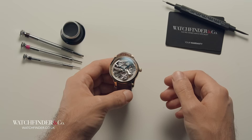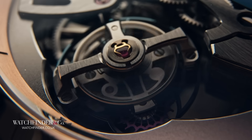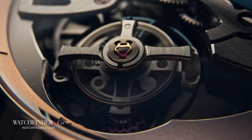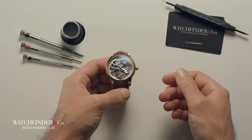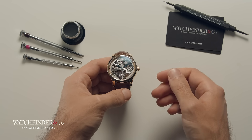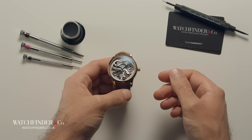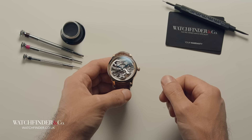But before we all reach for our pitchforks — there may be no need for the tourbillon anymore, but then there's no need for mechanical watches either. So why do these things still very much exist? Because in a world of instant information, fast food, high-flying rat racing, social media frenzy — never stopping, never resting, never breathing — they make us take a minute, slow down, and appreciate every tick and every tock. And that's got to be a good thing.